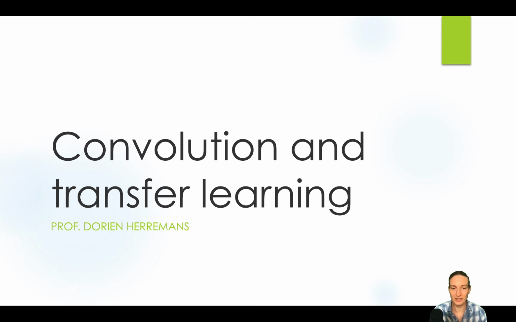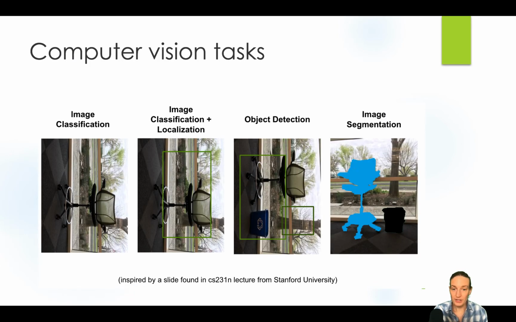Good morning, class. This week we're going to be talking about convolutional neural networks and transfer learning. Now, as you know, computer vision is one of the subfields, or the areas, that really caused deep neural networks to become popular. Let's go over a few of the tasks that are very popular in this field.